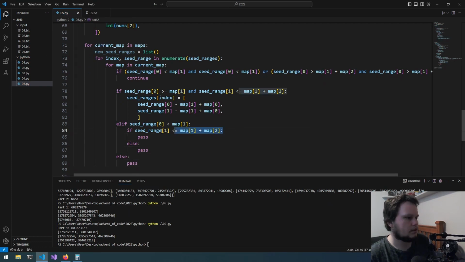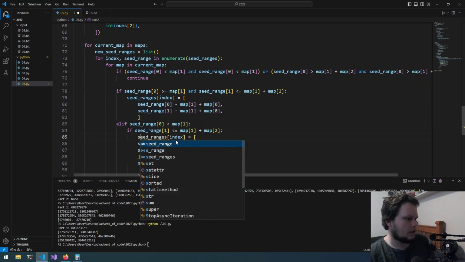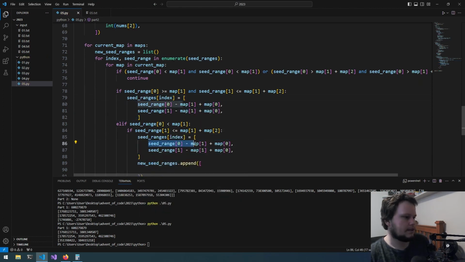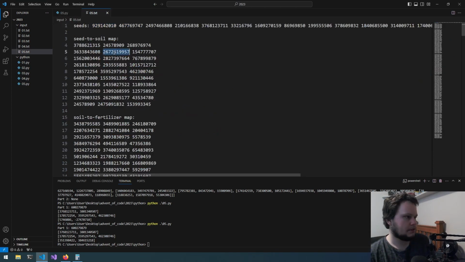So in this case, what we would do is new seed ranges dot append. Actually, we will change this one first, and what we will change would be map 0 up to seed range minus 1 map 0. Because the lower end is less than this number and the upper end is within it, we know we definitely have this number, and that is the start of our range.